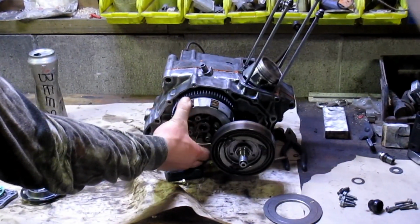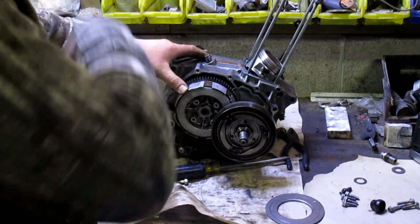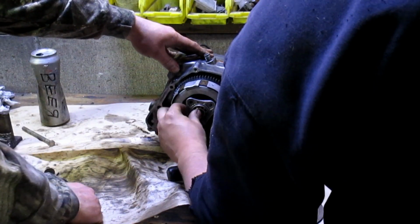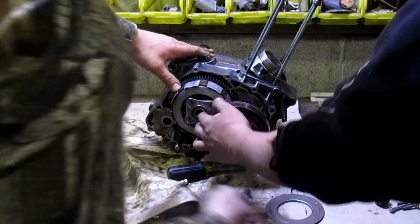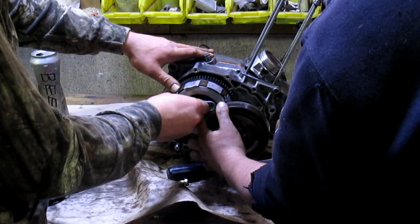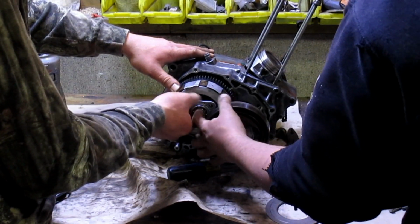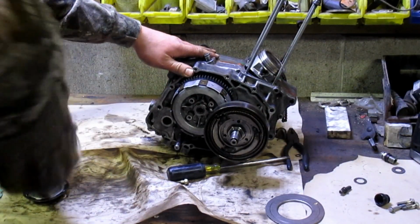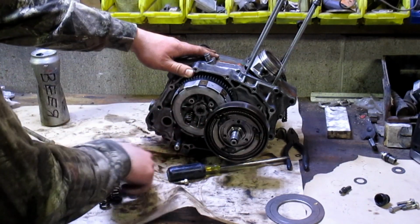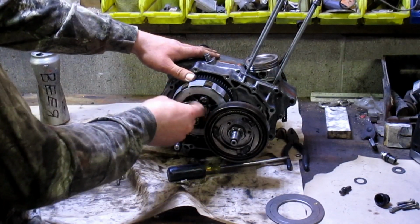Now, flip it around. We gotta put the bolts back in. Yeah, let's put this thing back on. We already did. Oh, the bearing. First, there's that. Wasn't there springs that went on here? Or did we just forget about those? Who needs clutch springs? Hey, at least we realize it. It could be way worse.